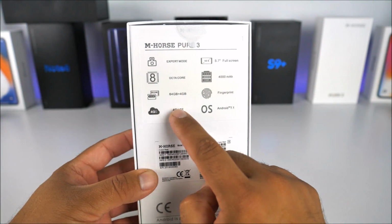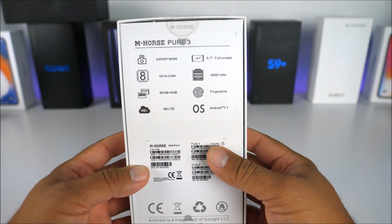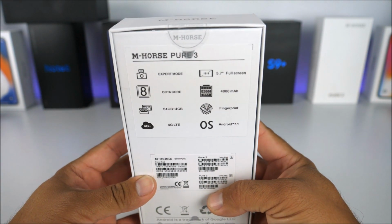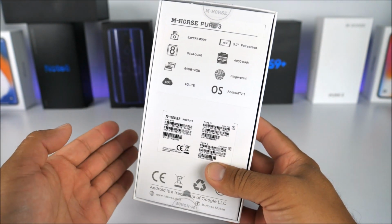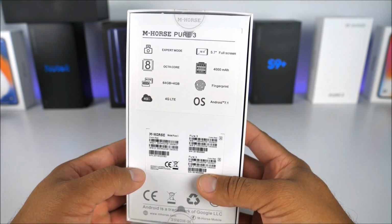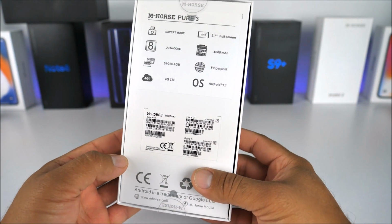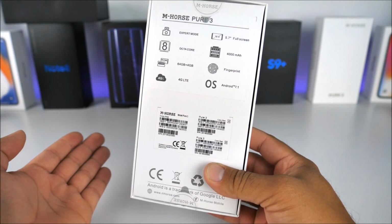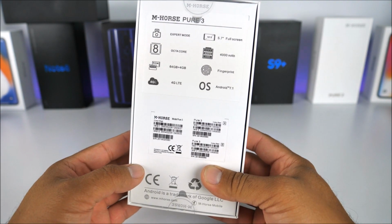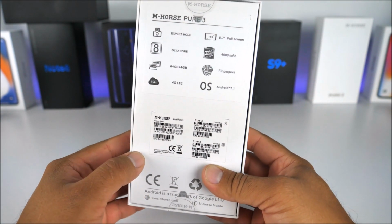Even though they're not supported here in the USA, you will most likely be getting either H+ or 3G connectivity with AT&T. With T-Mobile, sadly, depending on the state that you're located in, you will most likely get 2G connectivity, which is definitely unacceptable. At least 3G or H+ I can live with, but with 2G connectivity, since the carrier that I use is T-Mobile, it is definitely not acceptable, guys, and this is a shame because this phone is really good, and I mean it.